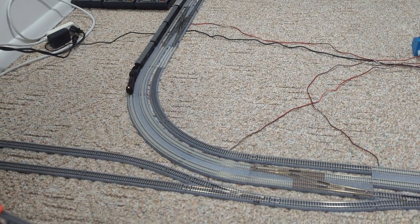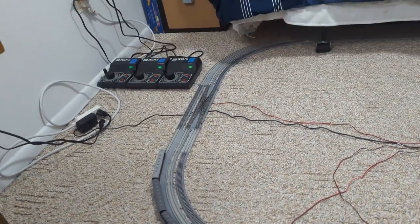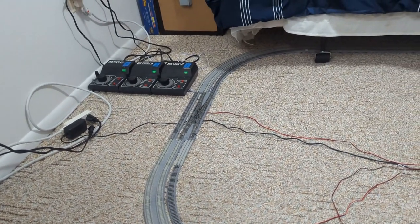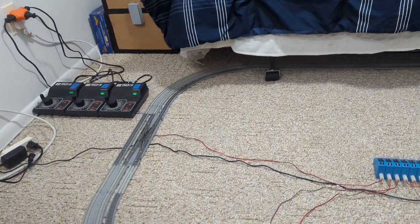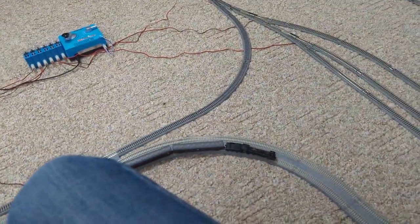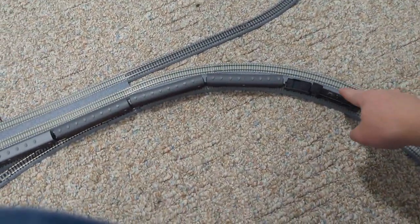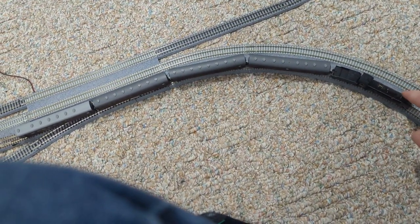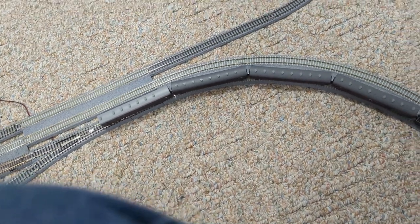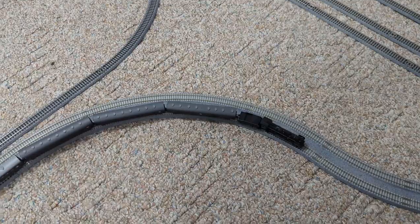Just in case you were wondering, I do have all three controllers at the same speed, same direction turned on right now. It stopped. That is strange. Give me a minute.